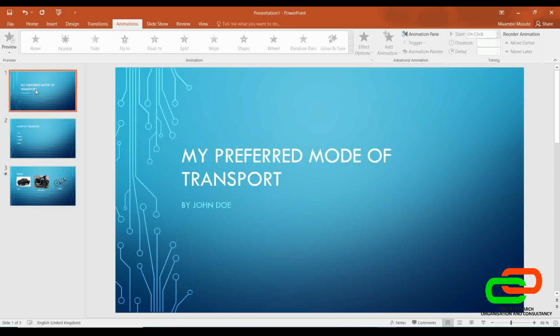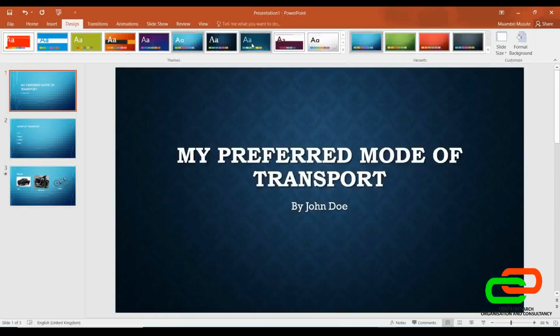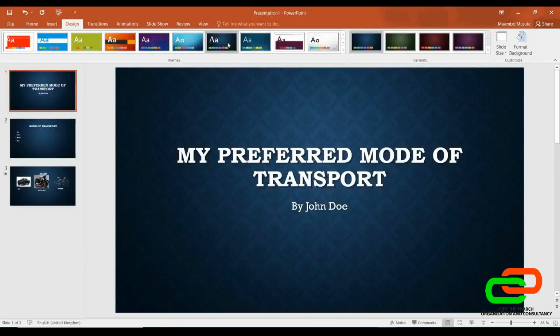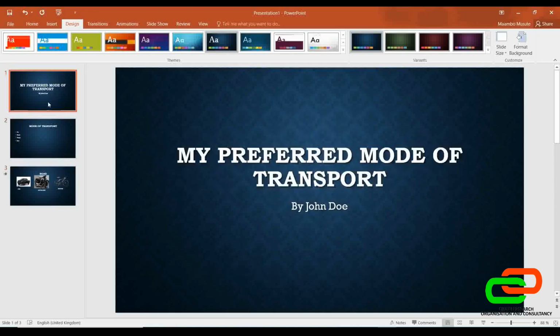And the last thing I'm going to mention is, even for the design, suppose halfway into my presentation, I don't like this design and I say, this design is too blue, I want a different design. You can still change the overall design without having to start all over. What I do is go back to design, and by hovering over the design, I can change the design like that by clicking, and it has changed the design for the entire document just by the click of a button. So basically, that is how Microsoft PowerPoint works.